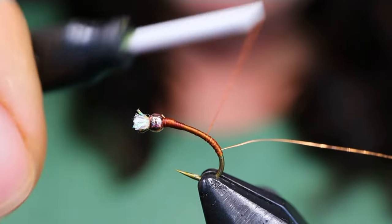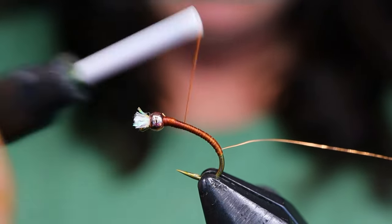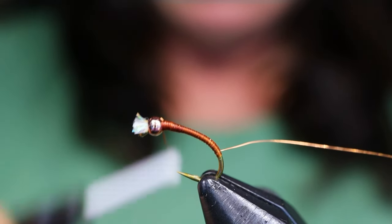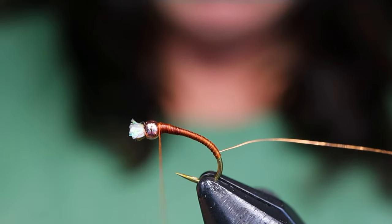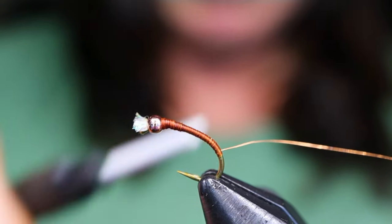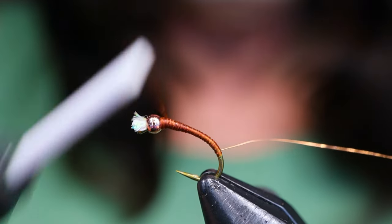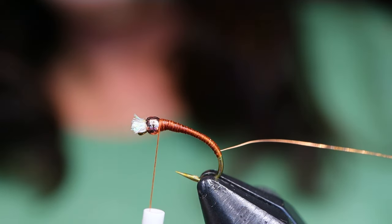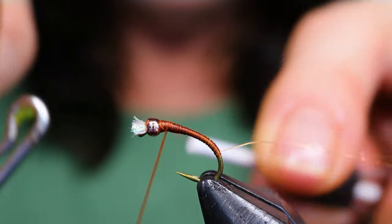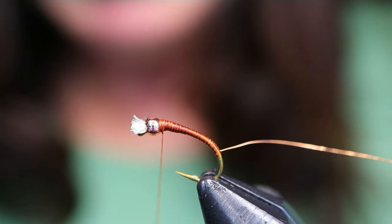Now I'm going to give my thread one more counterclockwise spin before I bring it back up with nice touching turns. If your taper isn't quite right you can work on it now — I'll flatten my thread out one more time and come down the thigh just a little bit farther to that halfway point. Now put in a whip finish so that your thread does not move. It's always good to put several of them in and build them into your fly.